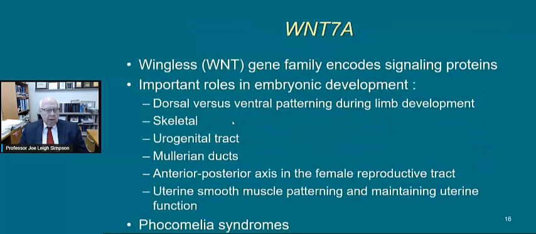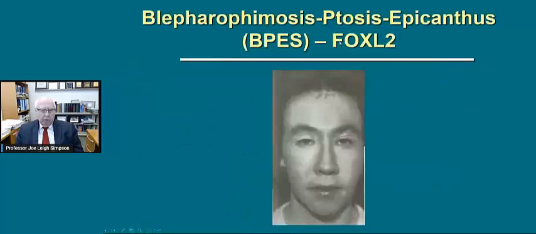And when you have a dual role like that, a mutation of a given gene can have a disparate number of different features. So notice here, skeletal anomalies, urogenital tract anomalies, and uterine anomalies. All of these are necessary if there's a disturbance of this particular gene. The one gene in this area that is worth clinicians remembering is FOXL2. That is the gene that must exist for ovarian development to occur. And we see it in clinical context.